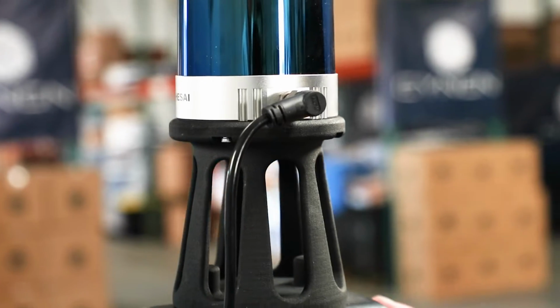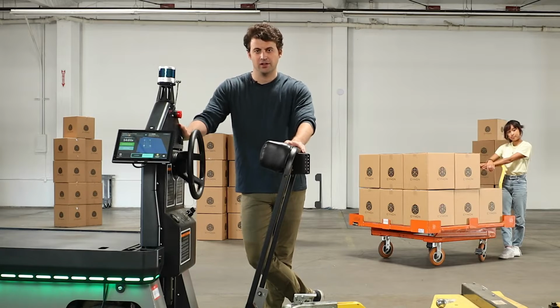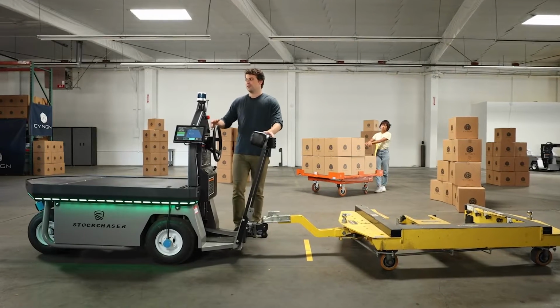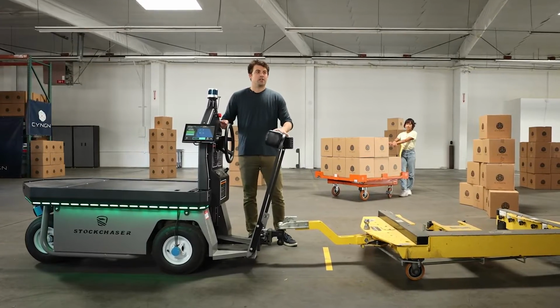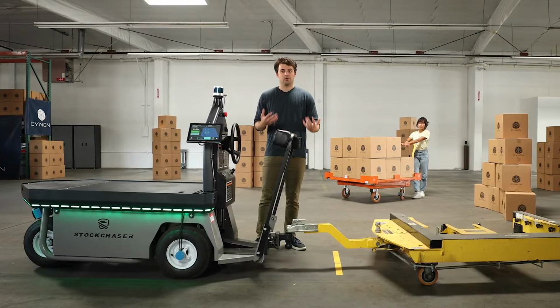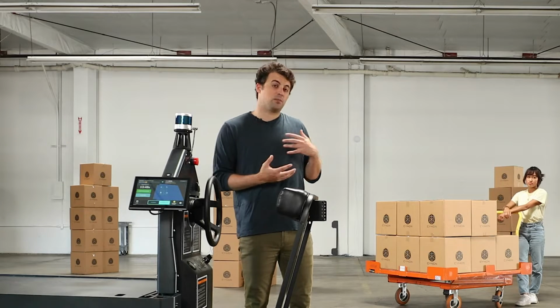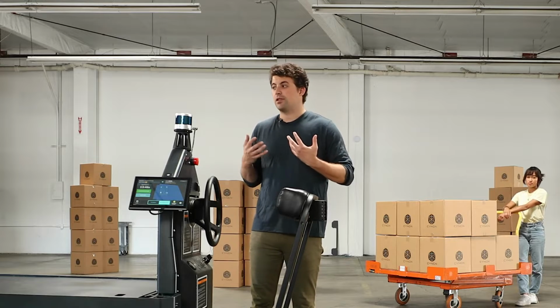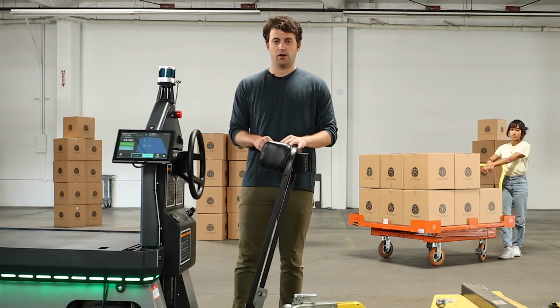And this LiDAR is what allows us to utilize the top 2 tiers of our perception stack, which is our model-based detection and existence-based detection. That is what allows our vehicle to understand the objects that are out in the world around it, so then we can talk about how to navigate around them and make sure that we're doing a good job of operating safely. That both includes being able to detect things like people, but also just being able to tell that there's obstructions in the way. So those are the top 2 tiers of our perception stack.